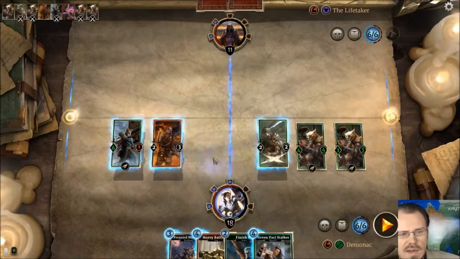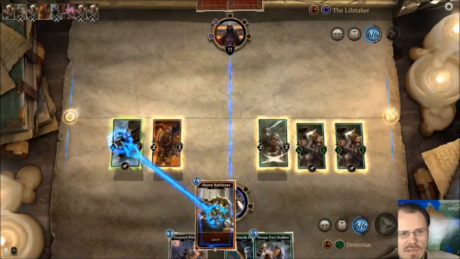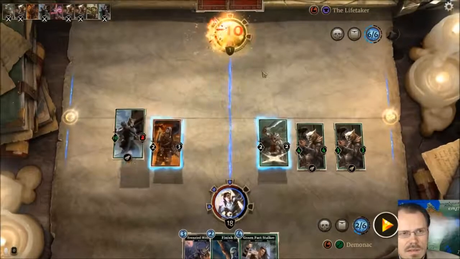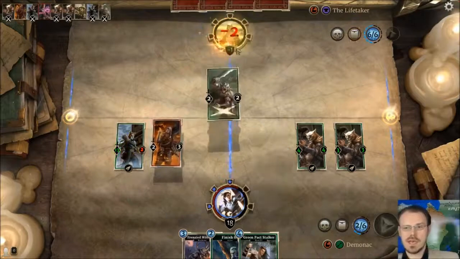Actually, if I can get through with one... Now, I don't want him to die before he attacks. Right now he would break 2 runes, so he might as well break 2 runes anyway. Leave this place. That hurt. No prophecy, he's dead. Okay.